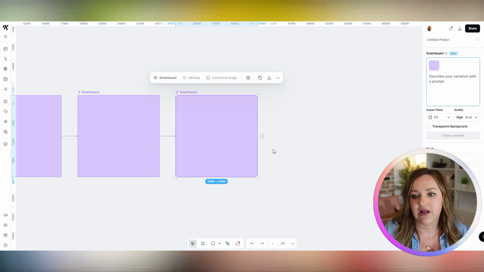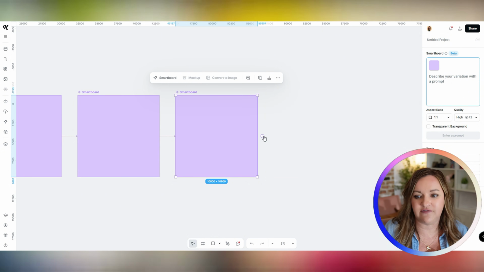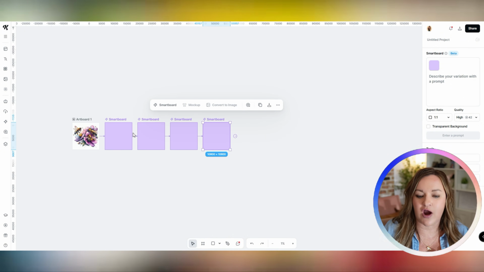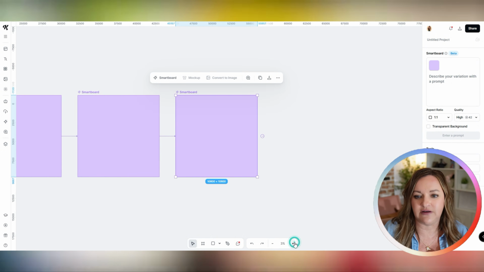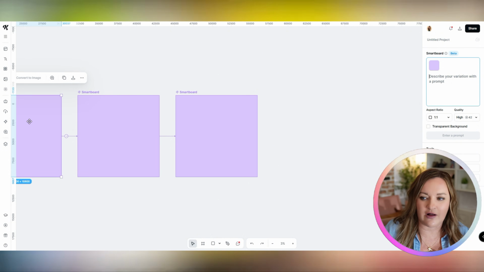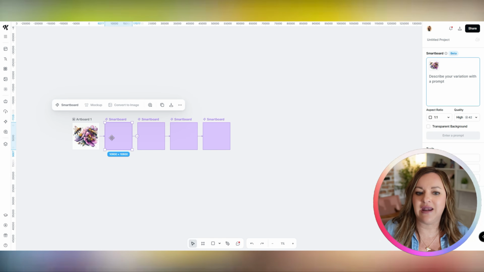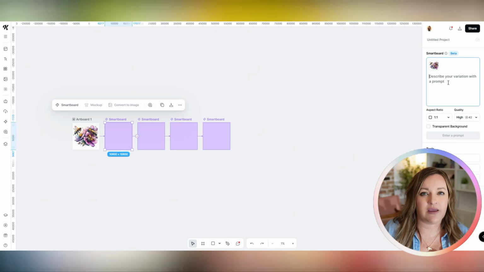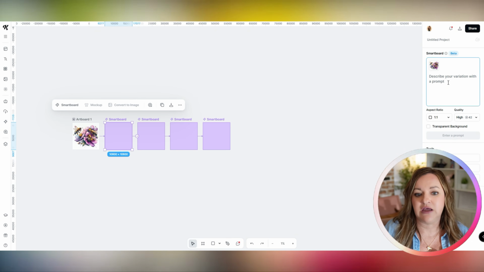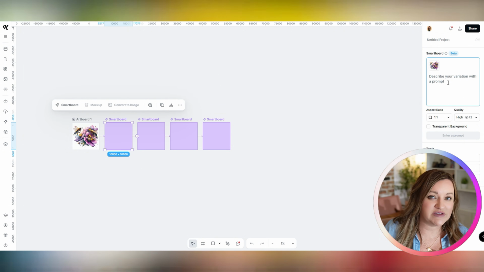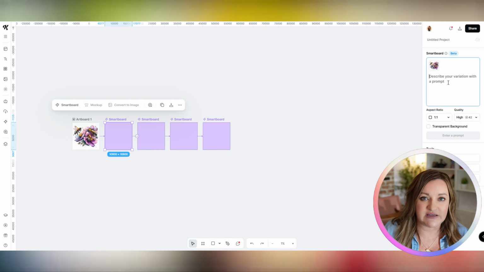I'm going to click, let's just say we're doing a pack of 5. So it's just like a smaller bundle. So now we have 4 little artboards. Let me zoom back out so we can all see these. And then I'm going to go to the one that I need to so that I am back on this original one so I can generate from there. So now that I have my next one selected, all I'm going to do is change the prompt in here by either changing the color palette, maybe changing the floral itself, or maybe changing the bees to butterflies if you were doing a mixed type of pack.